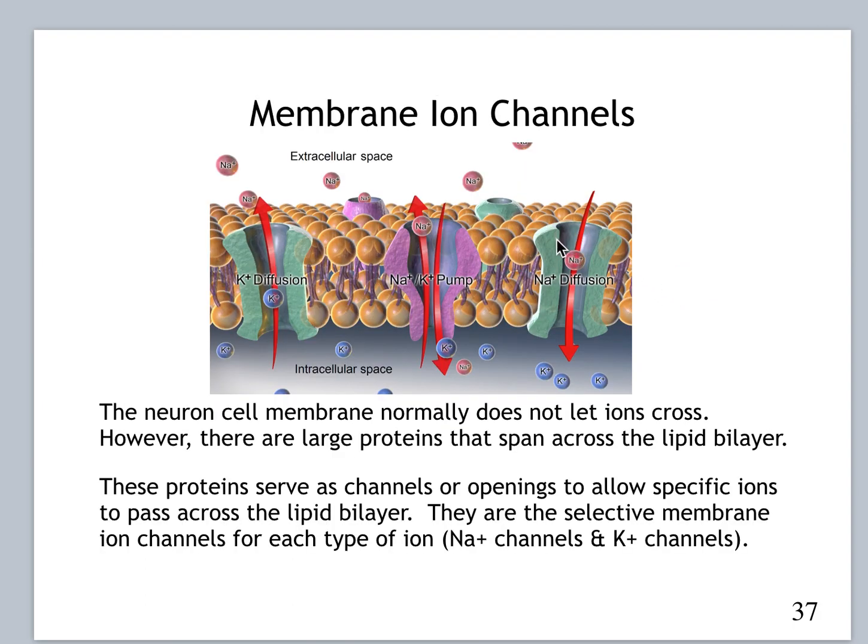Now, ions are charged particles and normally can't go through the cell membrane. The cell membrane acts as a barrier to prevent these ions from coming from inside the cell to outside the cell, or vice versa. There are proteins that span the lipid bilayer. So there's proteins that cross this membrane layer. The proteins act as channels, and these channels can allow the ions to cross from inside to outside the cell. If it weren't for the channels, the ions wouldn't be able to cross, but these channels allow crossing of ions from inside to outside the cell. There's specific channels for sodium, there's specific channels for potassium and other ions.